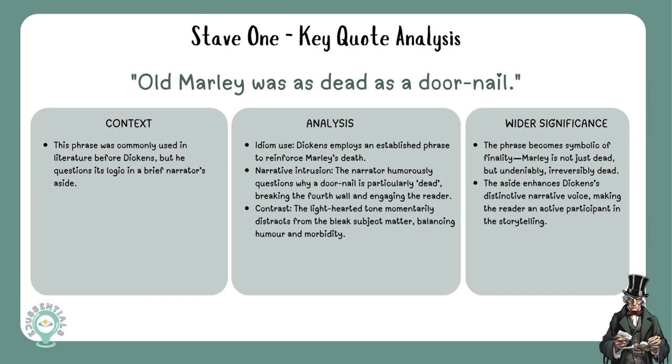The narrator humorously questions why a doornail is particularly dead, breaking the fourth wall and engaging the reader. And then contrast, the light-hearted tone momentarily distracts from the bleak subject matter, balancing humour and morbidity. In terms of wider significance, the phrase becomes symbolic of finality. Marley is not just dead, but undeniably, irreversibly dead. The aside enhances Dickens's distinctive narrative voice, making the reader an active participant in the storytelling.